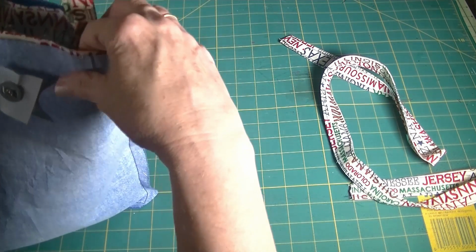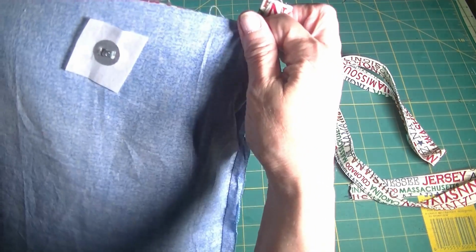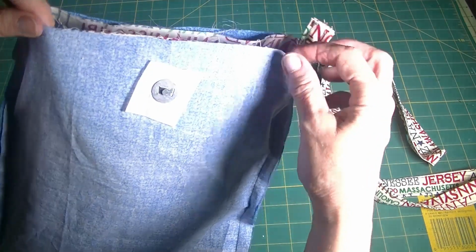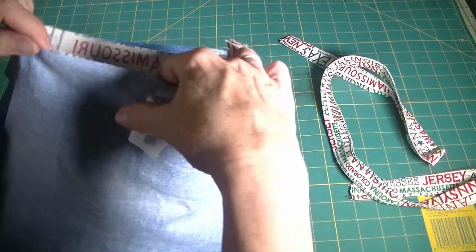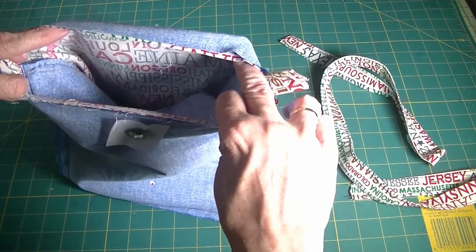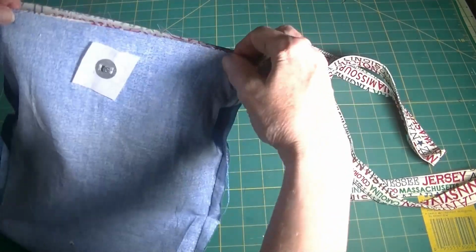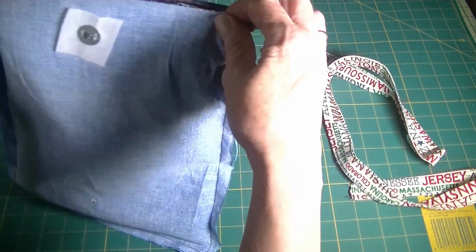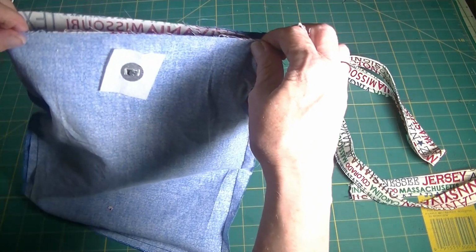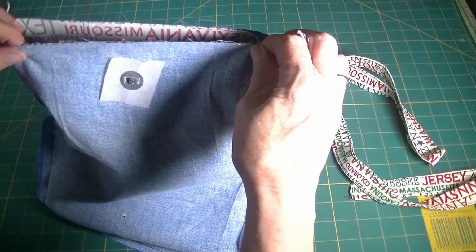The next thing we are going to do now is stitch using a half inch seam allowance all the way around the top and leaving the top open. So we don't want to sew them together. We just want to stitch all the way around the top using our half inch seam allowance. And then we will come back and we will add our strap and we will be ready to go with this bag. So let's head over to the sewing machine and sew the top of this bag.